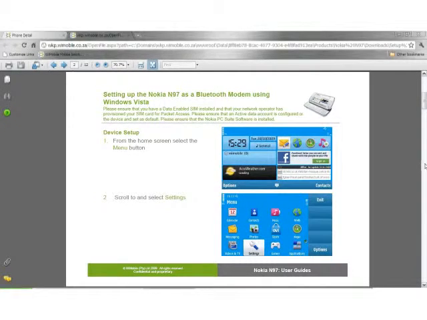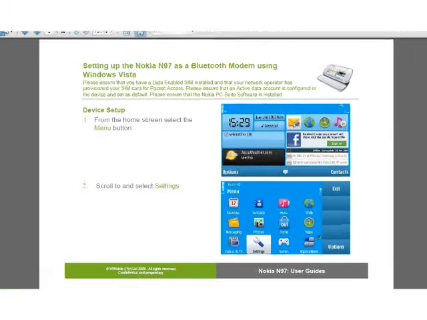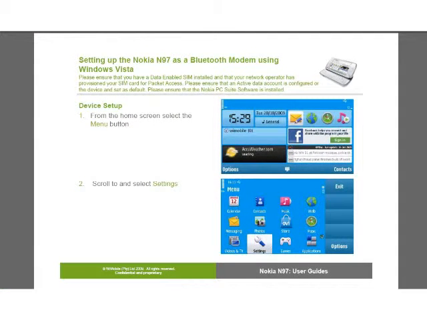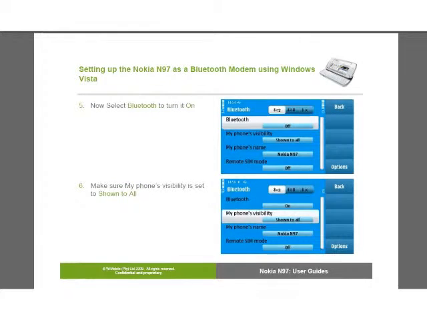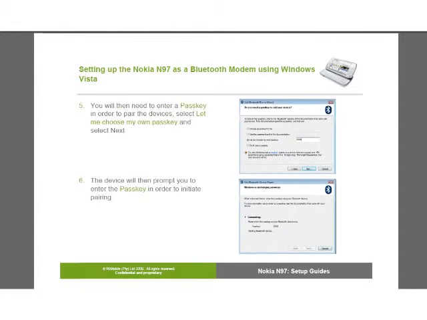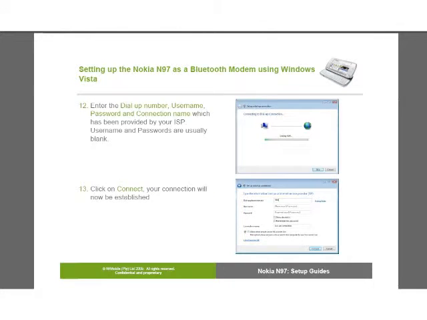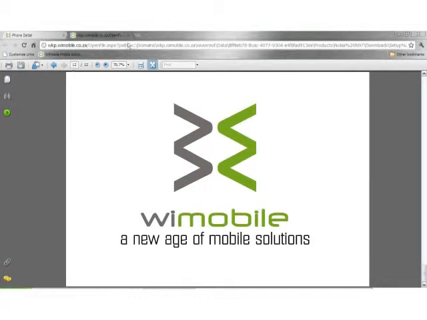On the left-hand side, he's got the steps, and on the right-hand side, he's got the device screen, as would be seen on the device in a real-world setup. All the agent does is follow the guide through step by step in helping the customer to configure his solution.